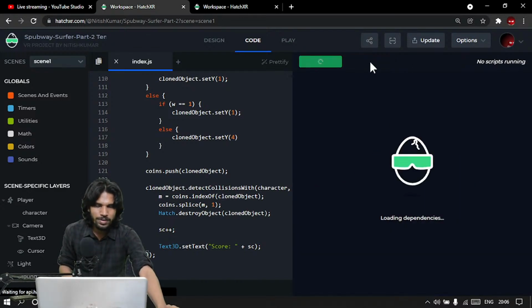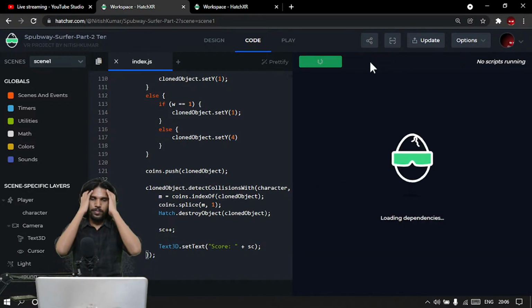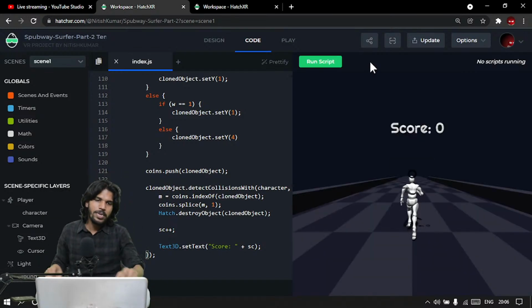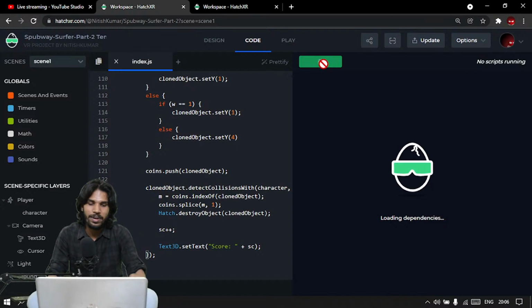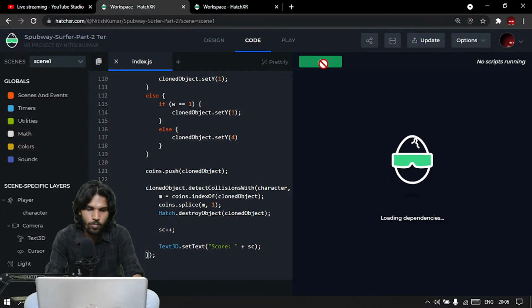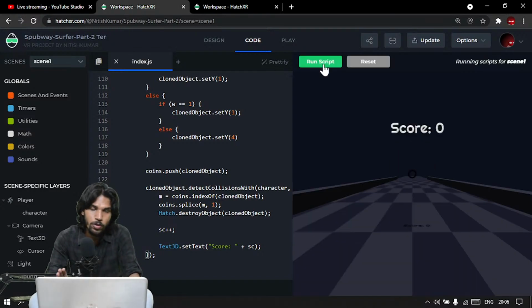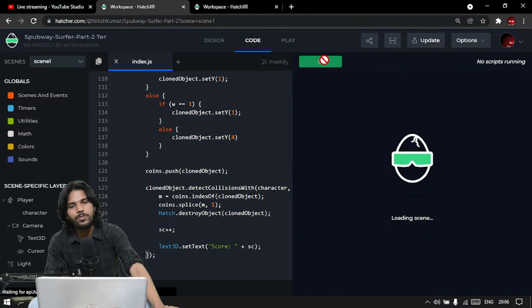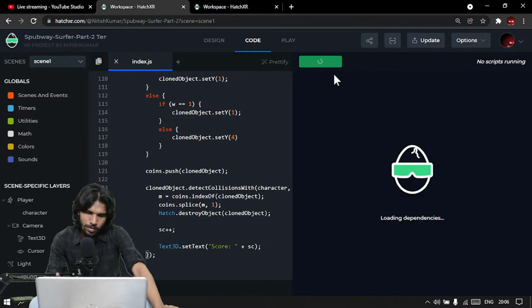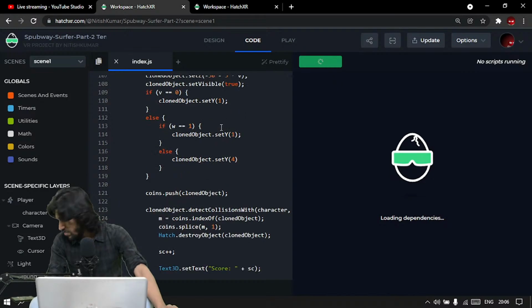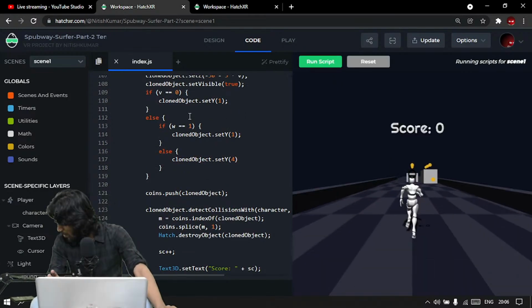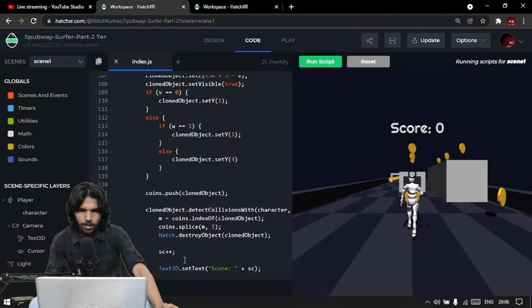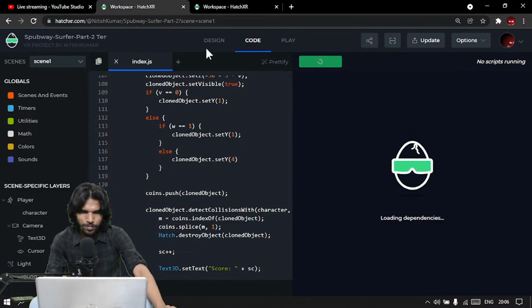Now let's do one thing. We might have to do the animations thing, because right now if I press left and right arrow keys, my character is not moving. I need to be able to go to the left lane and the right lane. So let's do the animation thing now. It will take me 10 minutes for the animation thing. Not an issue. Just bear with me for 10 minutes and we can end the video then.